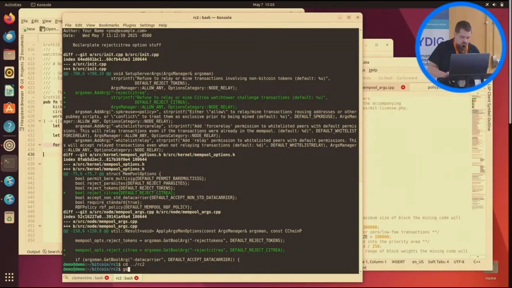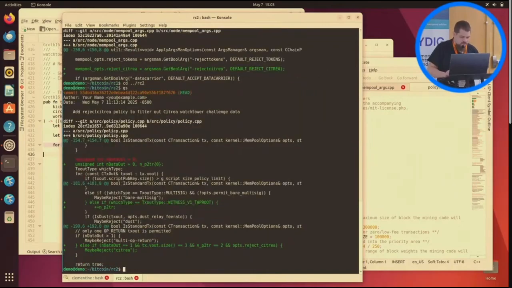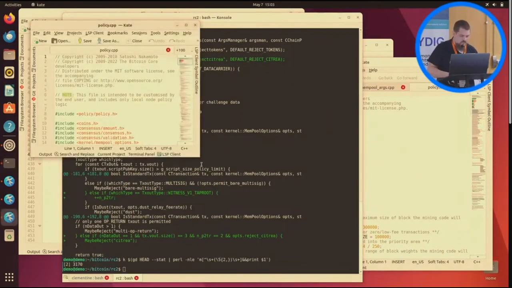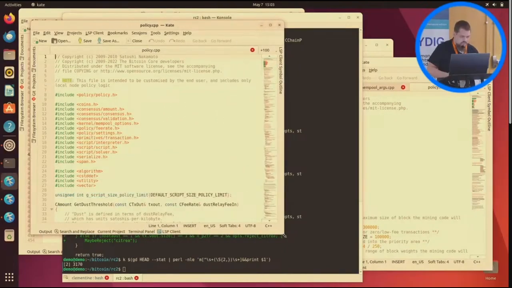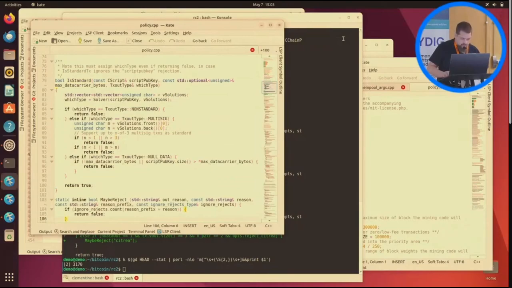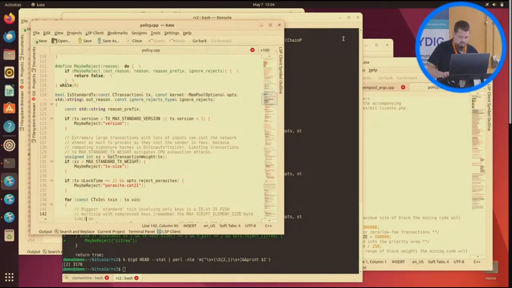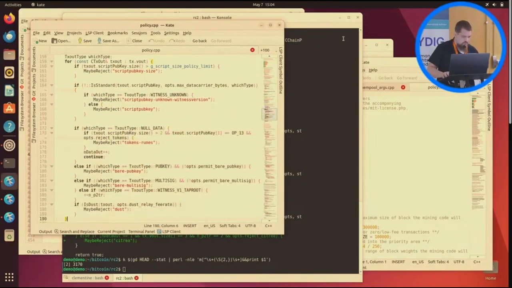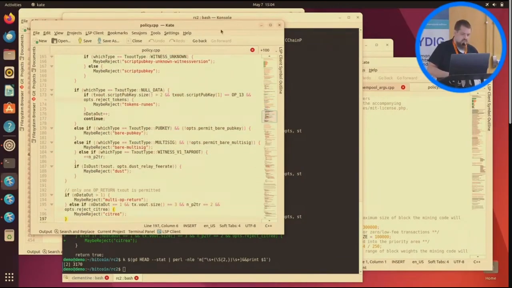Once you do that, you can get right into actually making the policy. This is fairly simple as well, actually simpler than adding the argument. That can be in validation.cpp sometimes, but usually it's in a policy file. In this case, policy.cpp is where the IsStandardTx function is. There are multiple IsStandard functions, but the one we have to look at is at the transaction level because it's matching based on multiple outputs.